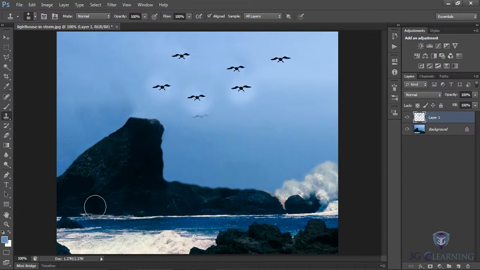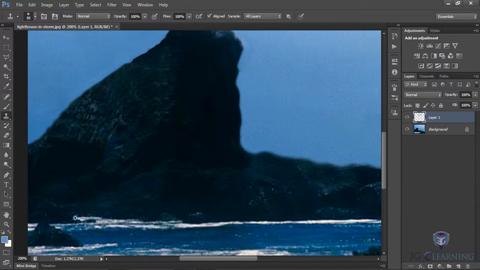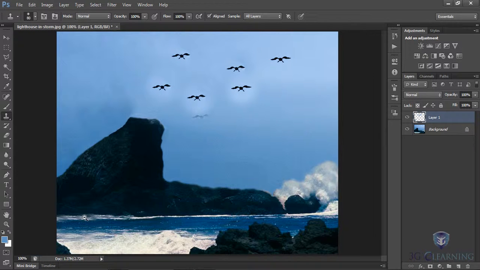I would want to take the brush down a little bit and zoom in, but we would want to sample from the sky over here, and then sample from the water over there, and that way we could get rid of bigger blemishes such as this rock here. Again, if this was a boat or another person in a photo or whatever, we just take data from somewhere else and paint it there to get rid of stuff that we don't want in our image.